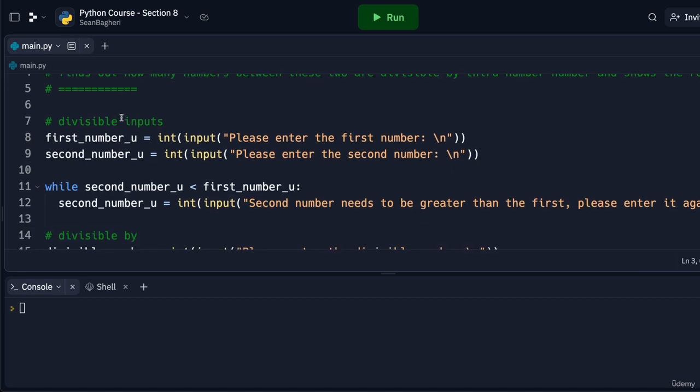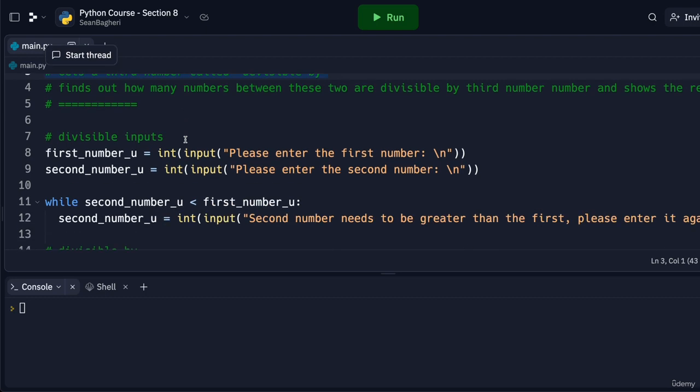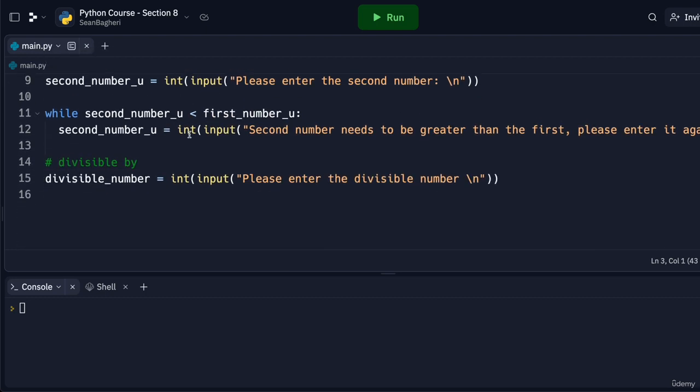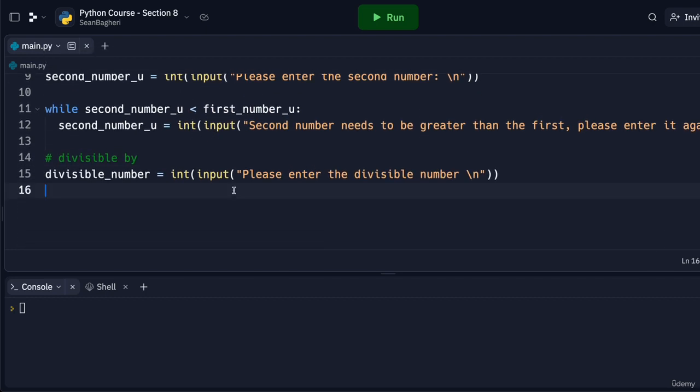All right. So we got the third number. Now let's see how we actually code this. So the best way to do this, in my opinion, to get these divisible numbers, because we need to count them. That's very important, because our objective is to display text at the end and say there are this many divisible numbers between A and B number, right? So the best way to do this is just keep a count.